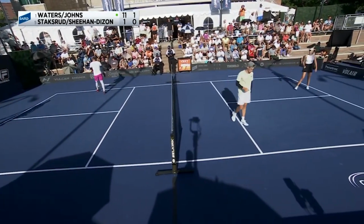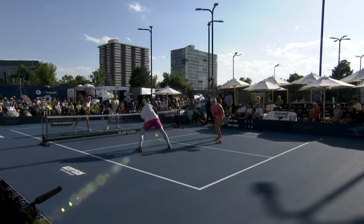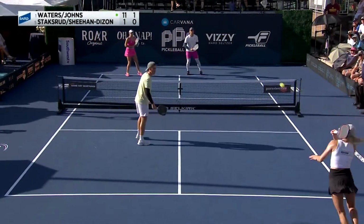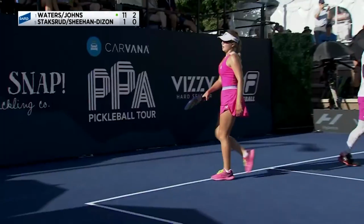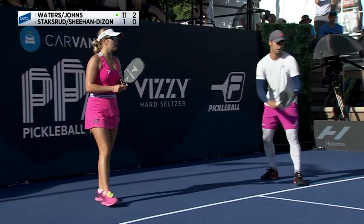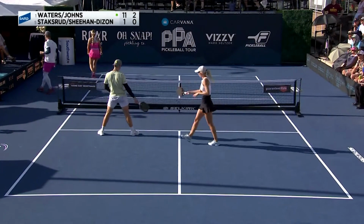That just goes to show you have to hit six balls to get it down on Ben and Annalie. Yeah, it's amazing how Annalie Waters especially can continue attacking effectively even when she's out of position. It's an interesting lesson, right? Because often we tell the amateurs as well as the rest of the pros, even to that point, that attacks need to be on balance. But Annalie Waters, one of the best while on the move.